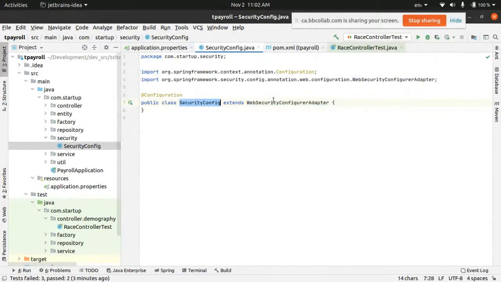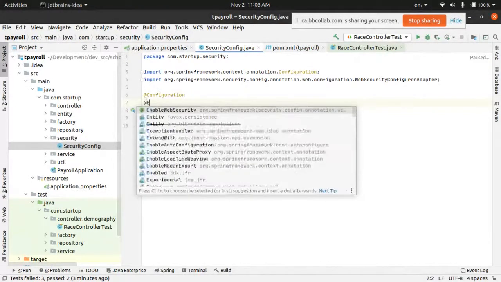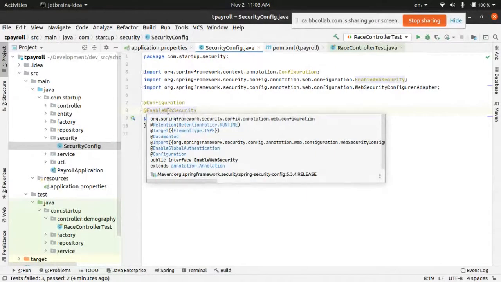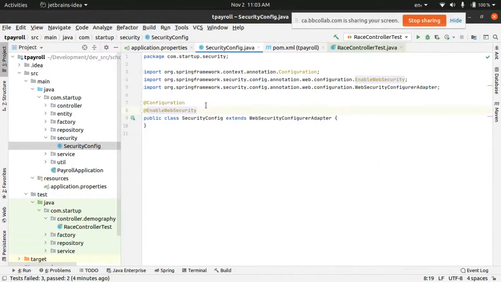So by extending it, we want to override it and tell Spring Boot the kind of users we want and the type of password we want. Another thing you need to enable is EnableWebSecurity. This makes sure that Spring uses this class for web security.